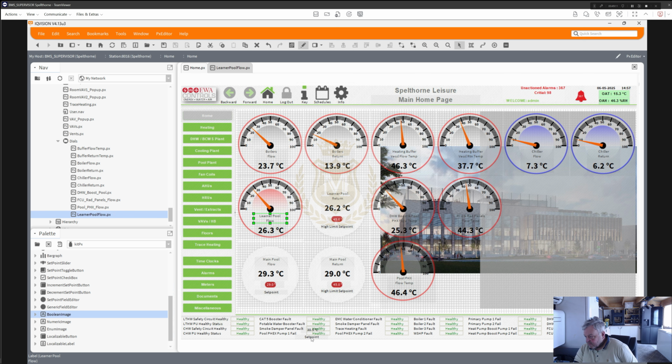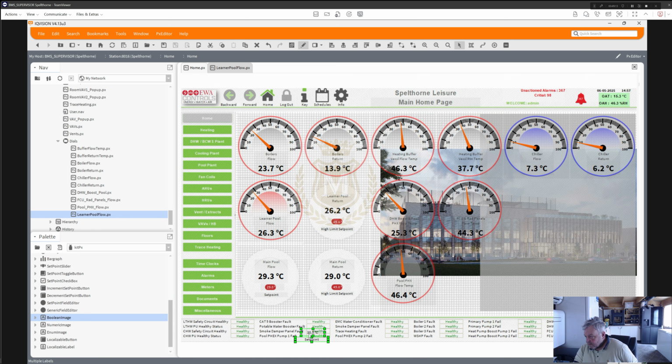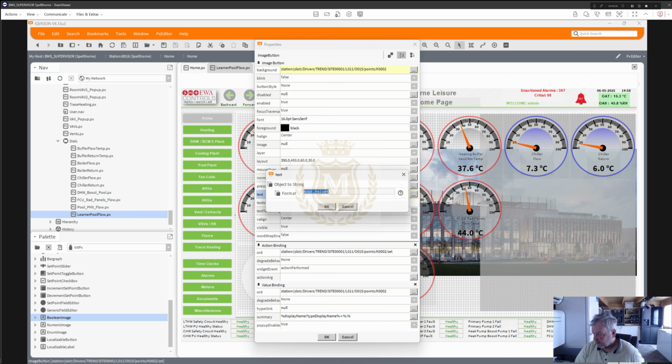Now what am I going to do with this set point? What am I going to do with this? I think if I do put it there, in fact I'm going to get rid of that text set point, and in front of that I'm going to put SP, and I was going to give it a button style.